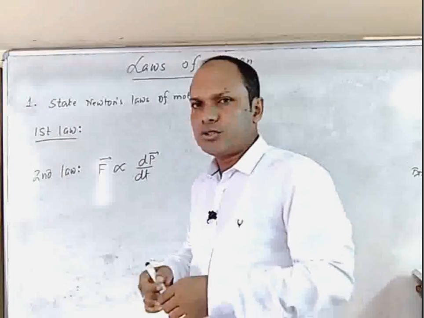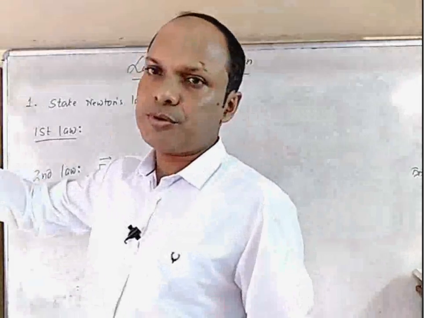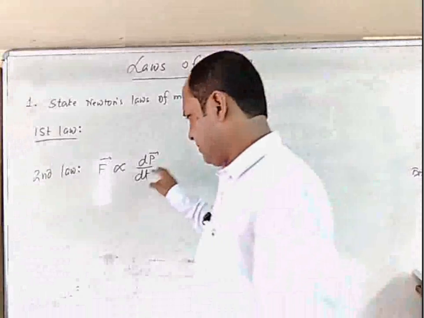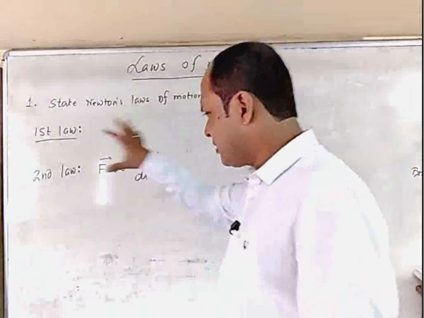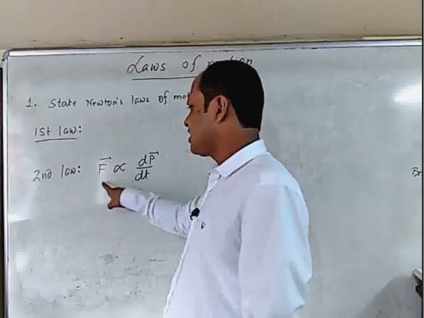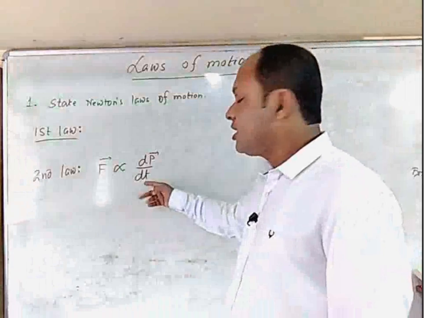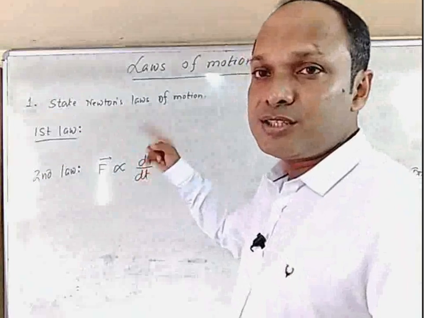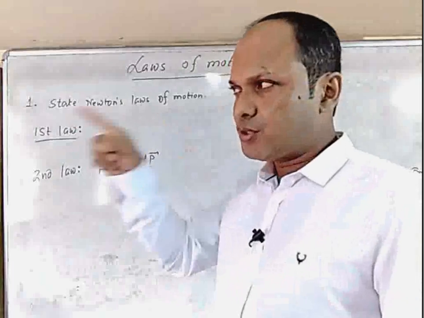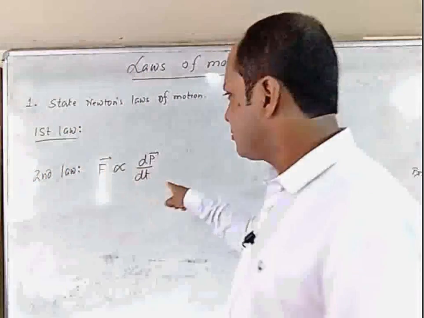If you have an object, you are applying huge force on it, then the rate of momentum will be changed with respect to time. The rate of change of momentum of that object with respect to time is called force actually, and the statement told in that way that the rate of change of momentum of an object is directly proportional to the force acting on it, and the change in momentum takes place in the direction of applied force. যেদিকে force apply করবে, in that way the change in momentum will take place.